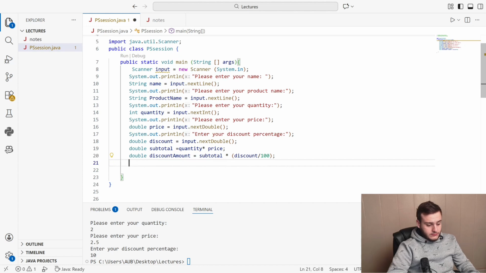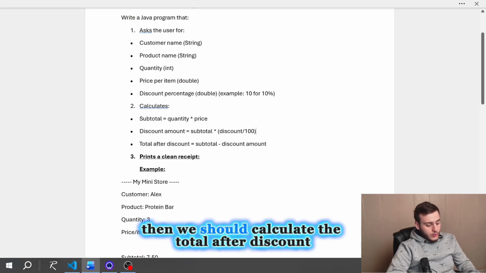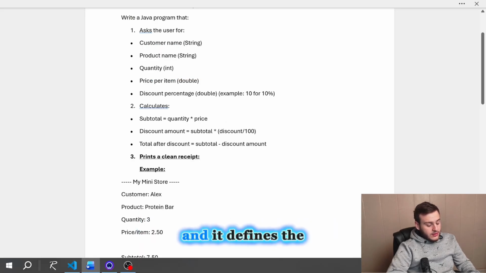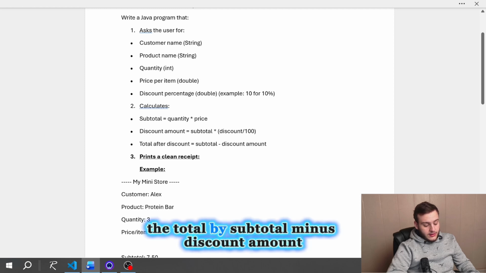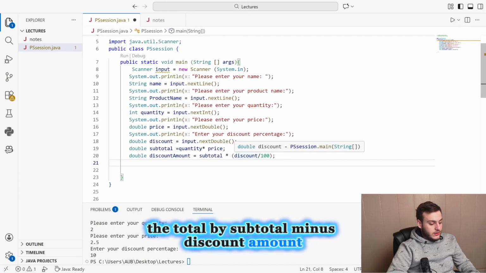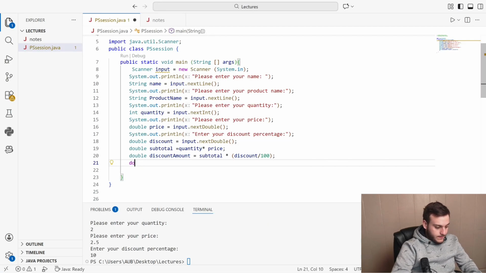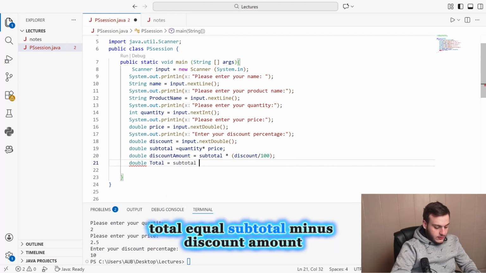Okay, then we should calculate the total after discount, and it defines the total as subtotal minus discount amount. Simply double total equal subtotal minus discountAmount.